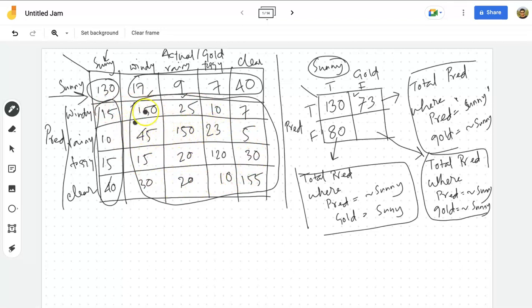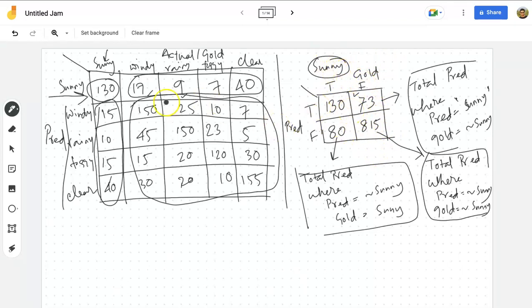Okay, so if you need to sum up all these 16 cells, 1 2 3 4, so this is a 4 cross 4 matrix, 16 cells. You just need to sum up these cells, and this will give you the value for the last one. I already summed it up, and this is basically 815. Okay, so this is the table for sun.